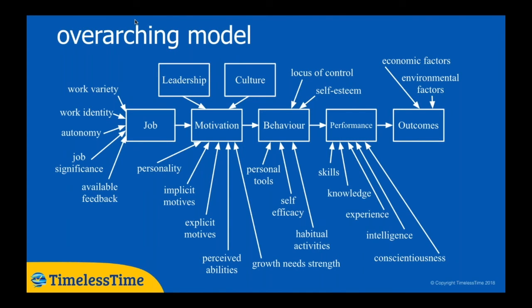If we can determine those outcomes, we can determine the performance upon which those outcomes depend. Working backwards through the diagram: we can say what the performance is, and we can then say what the behavior required is. That then tells us something about the degree to which the person will be motivated. The greatest motivator that anybody has is the job they do. So: the job motivates, the motivation creates behavior, the behavior creates performance, the performance creates outcomes. That's a nice linear thing, until we throw in all the other variables that are really important when we talk about people development.